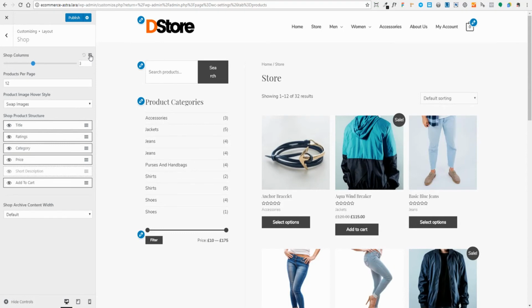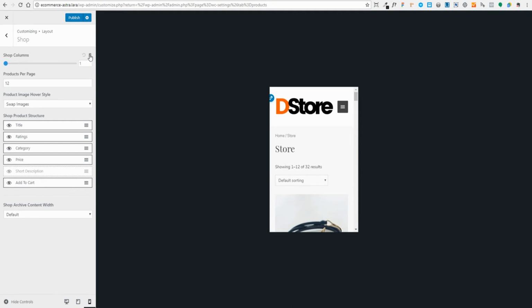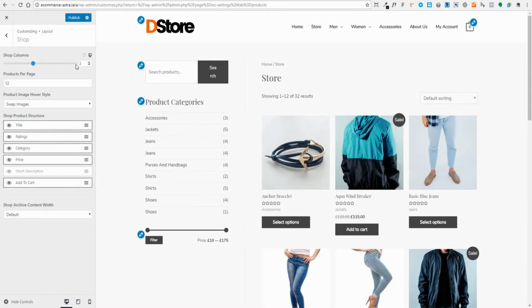So remember, in the customizer, as said before, there they are, the icons I spoke to you about before. Wherever you see that, that would be specifically for tablet view, for mobile device view, and for desktop view. You can set it there and drill down to exactly what you want.